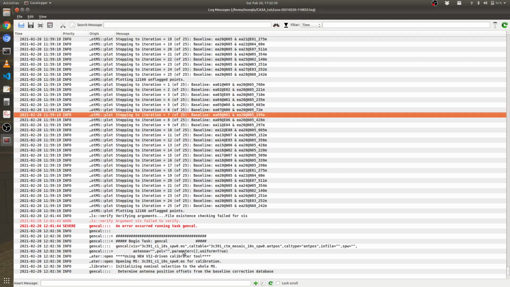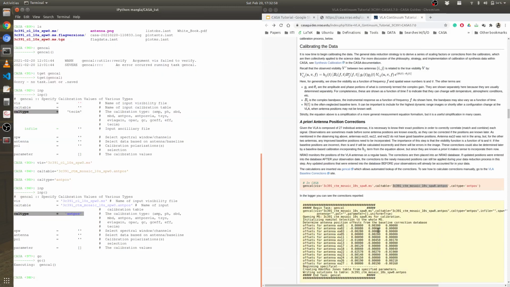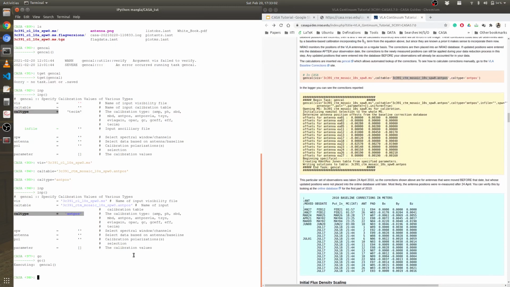In the CASA logger you can always see. Okay, you can see there is an offset in meters.